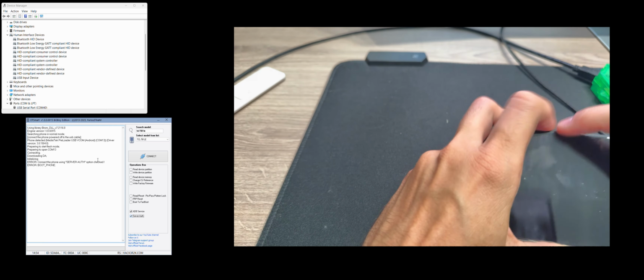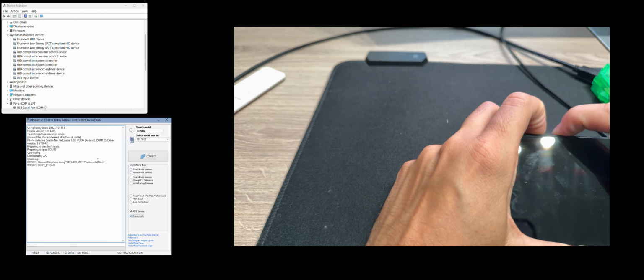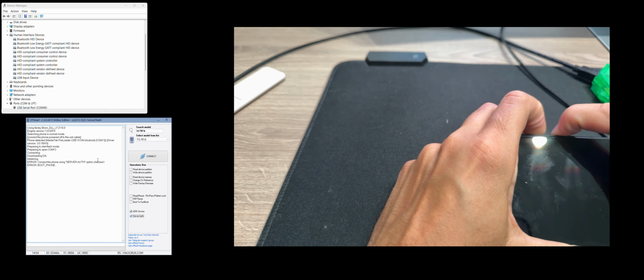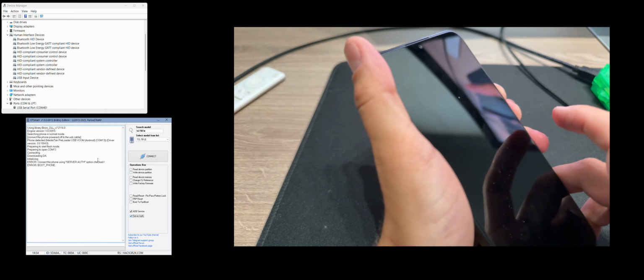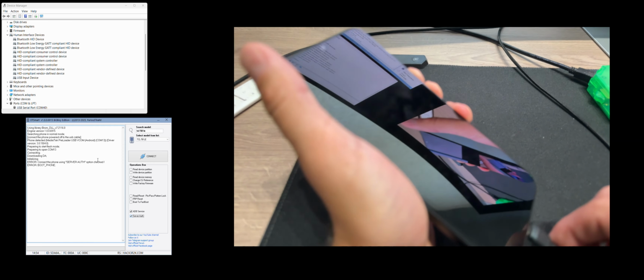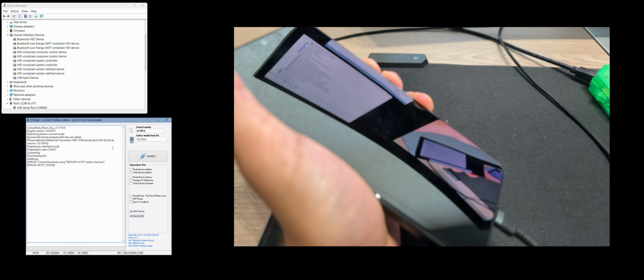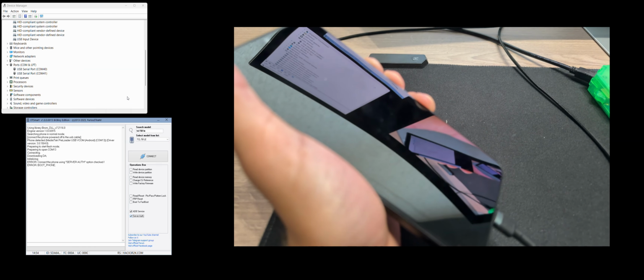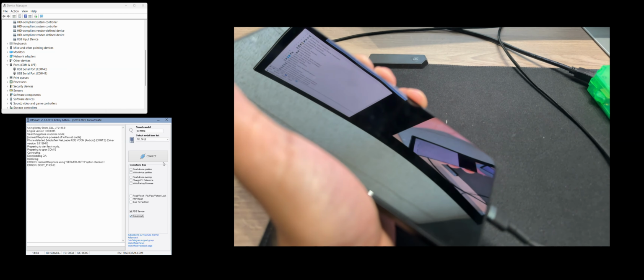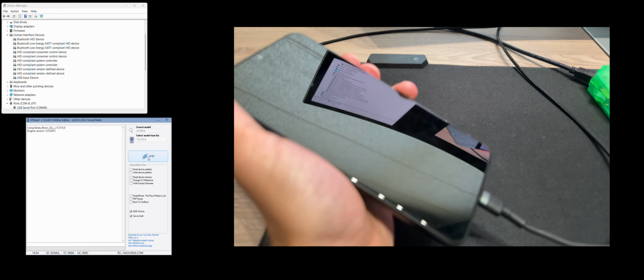So before this, we keep pressed volume down and power, and insert the USB until the phone resets itself. The phone did reset, and we now press connect.